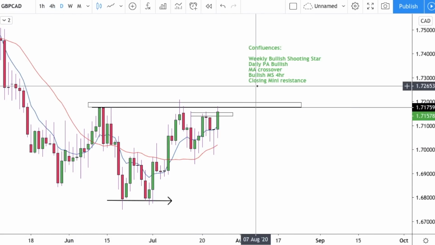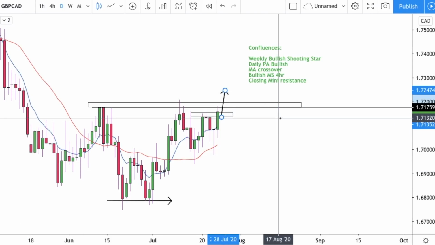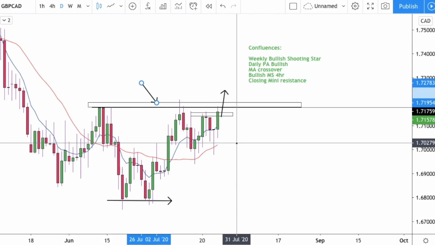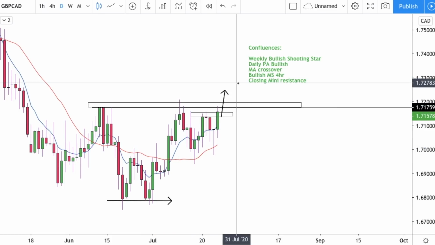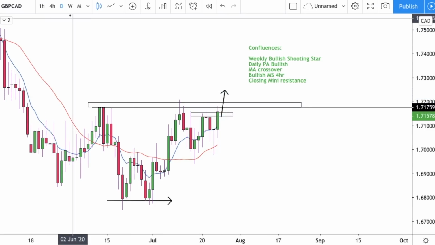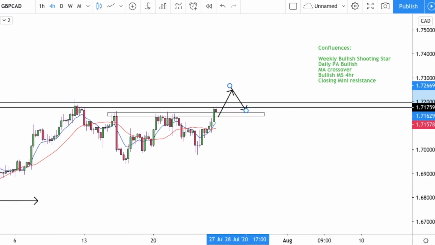Now, with that being said, what we're going to be looking for is a daily closure above this level right here. The reason why it's a daily closure is because we formed this level of resistance on the daily time frame. So whenever we have an analysis on one specific time frame, we have to wait for the candle closures on that time frame. So because this resistance is on the daily time frame, we have to wait for the daily closure above this level of resistance, and then we can drop down on the 4-hour time frame, look for that retest, and then we can look for that buy position towards the upside.